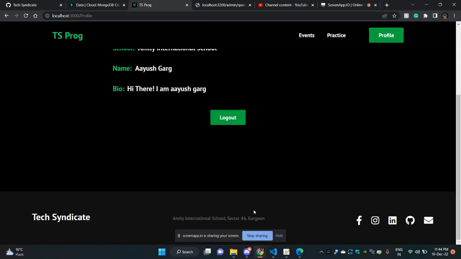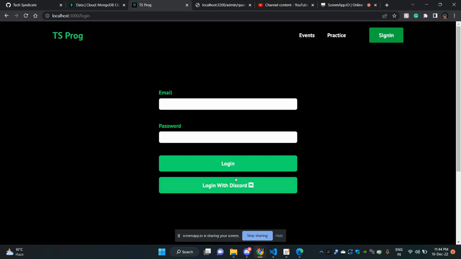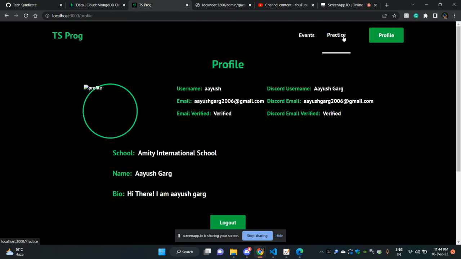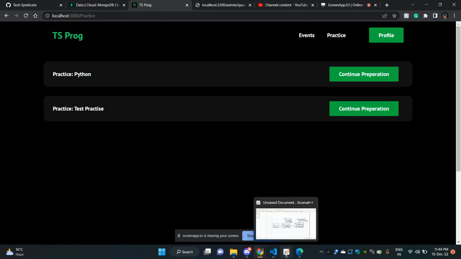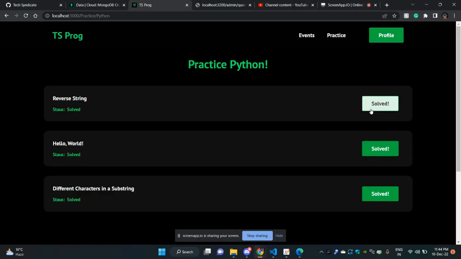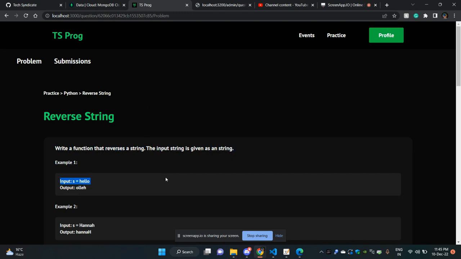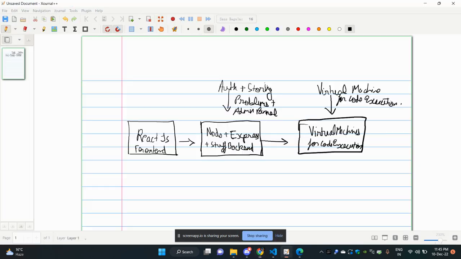If we go to our profile, if we quickly log out here, we can just log in with Discord quickly, and yeah, it should log us in, and we can go. So yeah, it basically handles login and question storing. The state of the markdown which the front end is rendering has to come from somewhere, and the backend handles that.